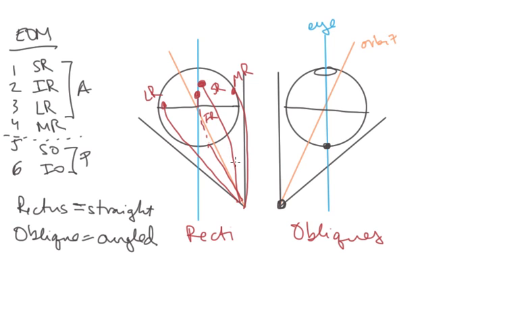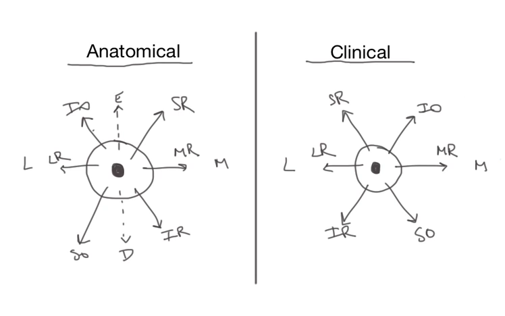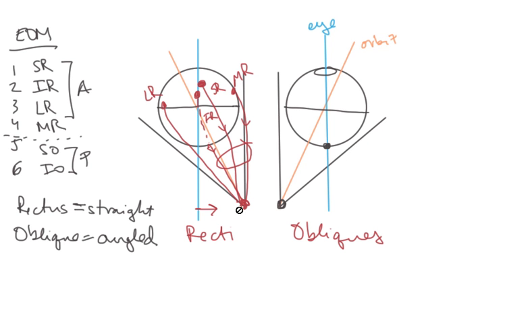Okay, the first thing to note, actually, a really important point, is that since they all attach back here at the apex, which we said is over here, so more medially, that means that every single one of these recti, when we pull back, are actually also pulling the eye medially. And that's a good thing, because if we look at what we drew, all of the recti, except for the lateral rectus, pull the eye medially as well as doing what they do, superior and inferior for the superior and inferior recti, respectively. That's why, because they attach back here, sort of medially.